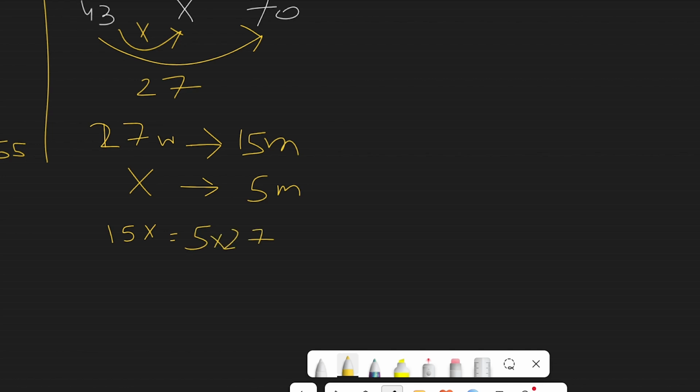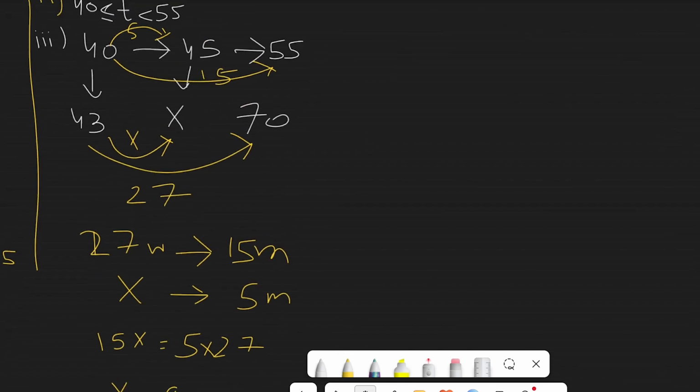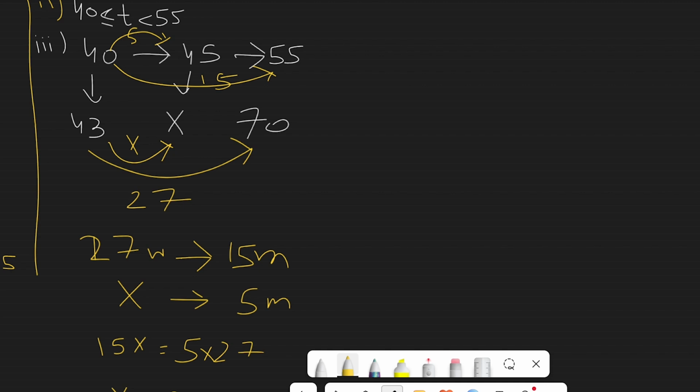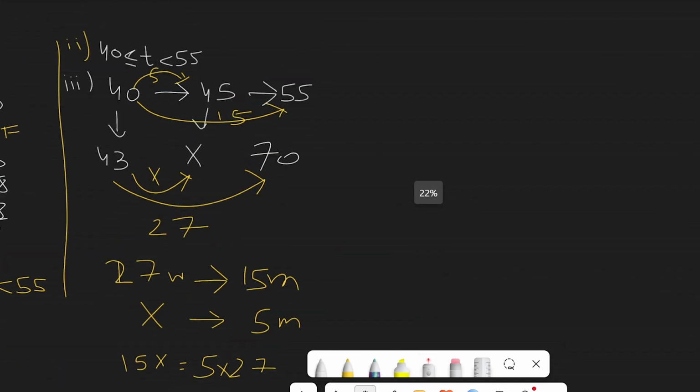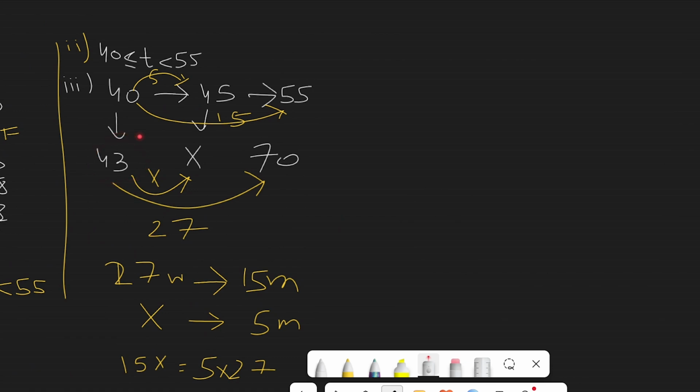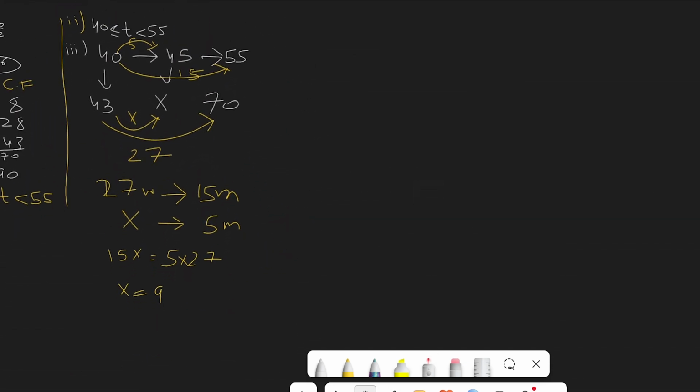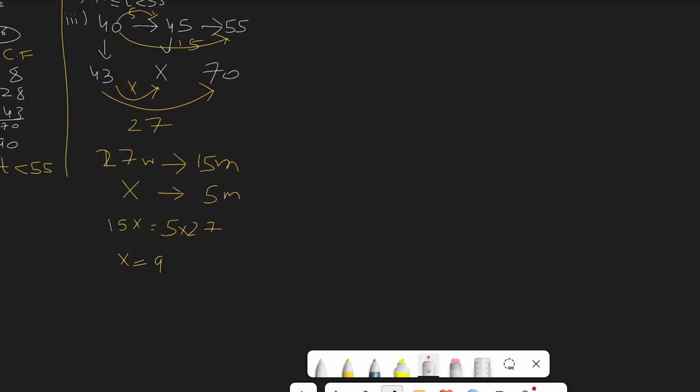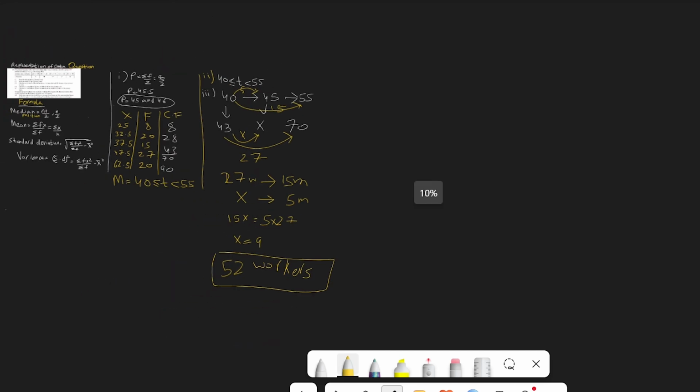That is a way to solve proportionalities. That's how I do it. That's the simplest of all. So x would be equal to 9, which means we'll have 9 more workers. So the x would be 9. All right, so we had 43 people already. So we will add 9 more workers to it. So 43 plus 9 would be 52. Okay, so that is our answer, that 52 workers have traveled. To highlight your answer, you could just box it in your exams.